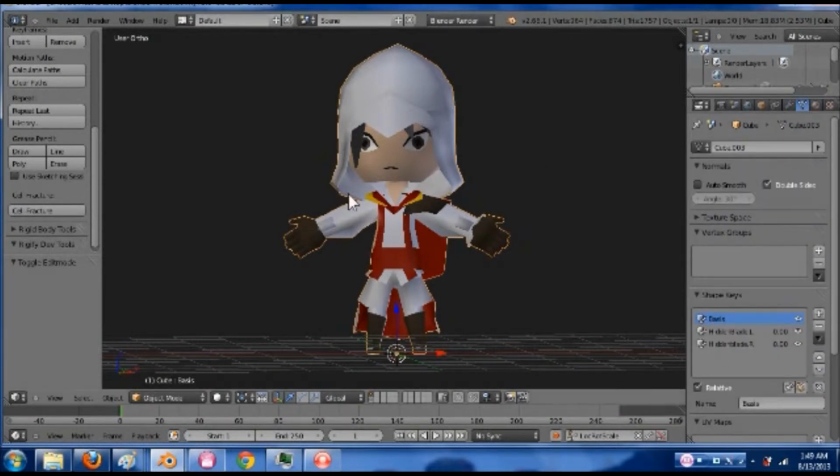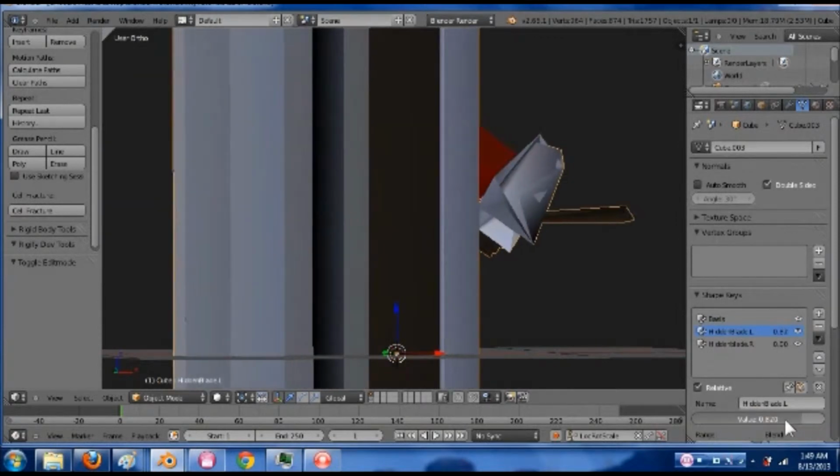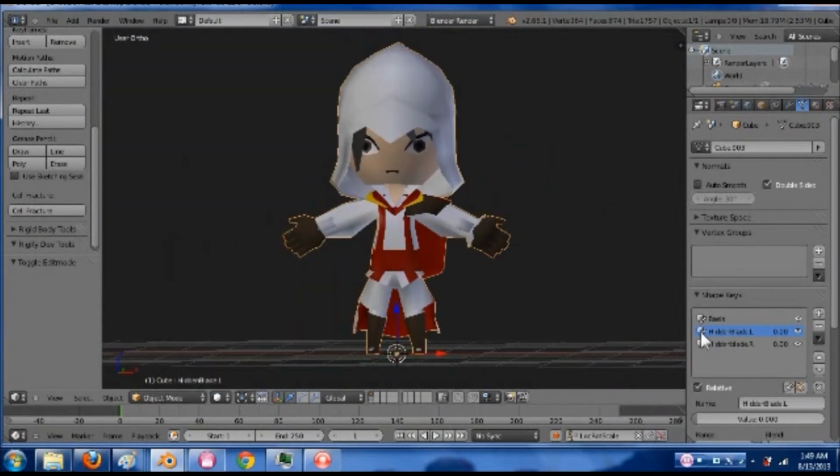You can turn on his blades. You could give him shape keys for the eyes, the mouth. Just showing, oh, what happened? I added more things to the basis, and so this happens.